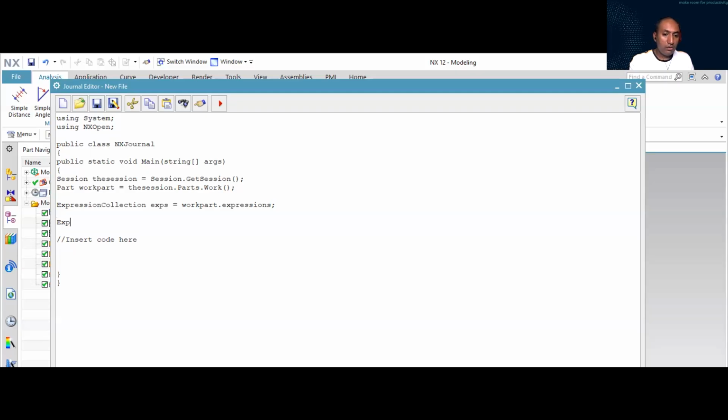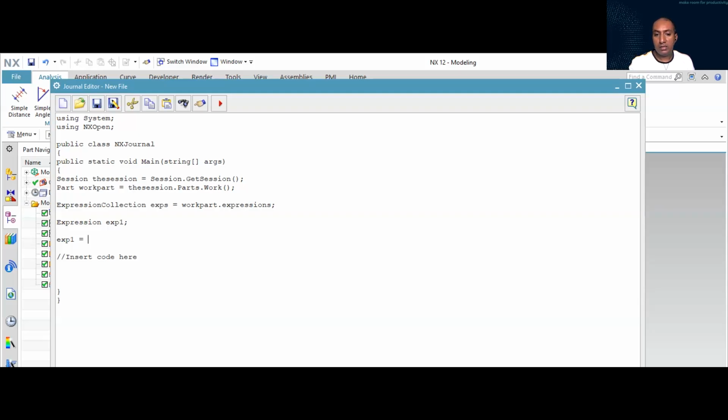So what I can do is Expression exp1, which is the name of the expression, and I can use a semicolon. Assigning the object has not yet happened, only exp1 is defined. So now exp1 equals to, I can now create the expression.